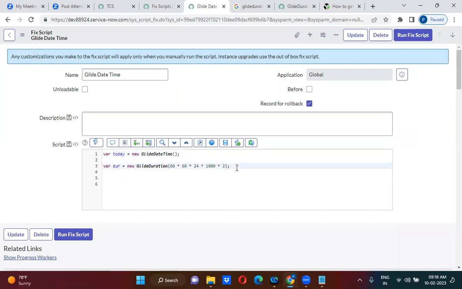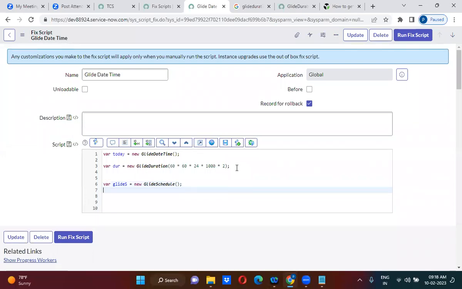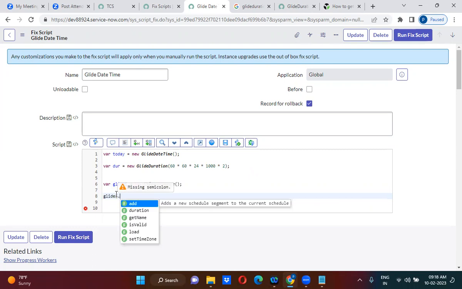So what you will do for that, to add duration to the date, we have to use another API called glide schedule. Okay. So why do we have to use this schedule and all? I will tell you, there is a purpose. Dot add.